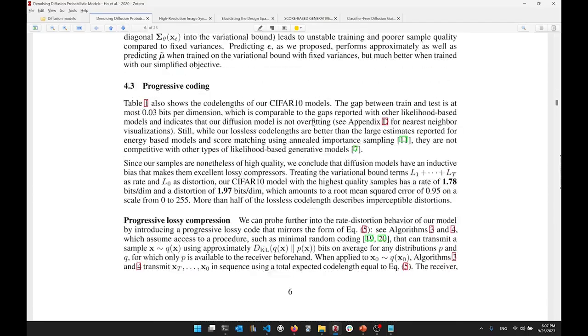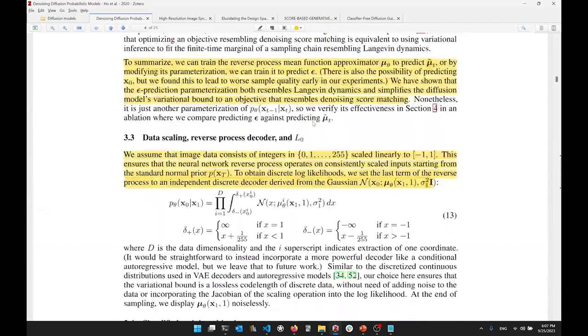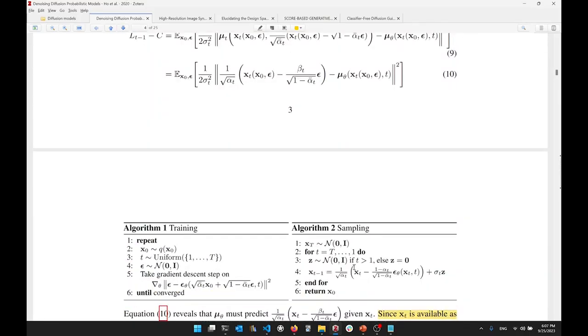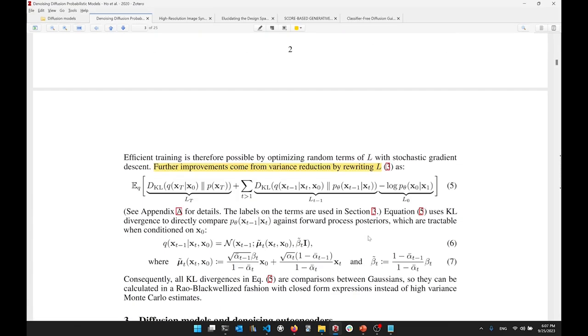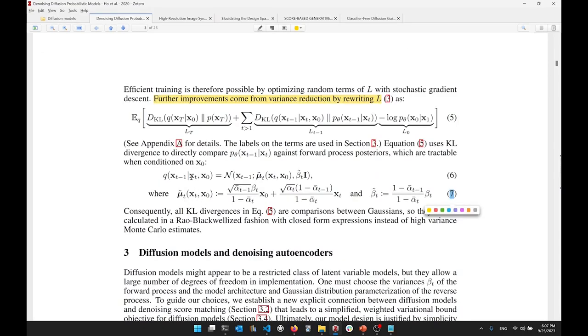So actually there are two ways, numerically equivalent to each other, of going from more noisy to less noisy. One way is this one here, which is algorithm 2 of the sampling, and one is this one here, equation number 7, that allows you to go from more noisy to less noisy, but the two are equivalent in effect. They just have different parameterizations, so they have different formulas.